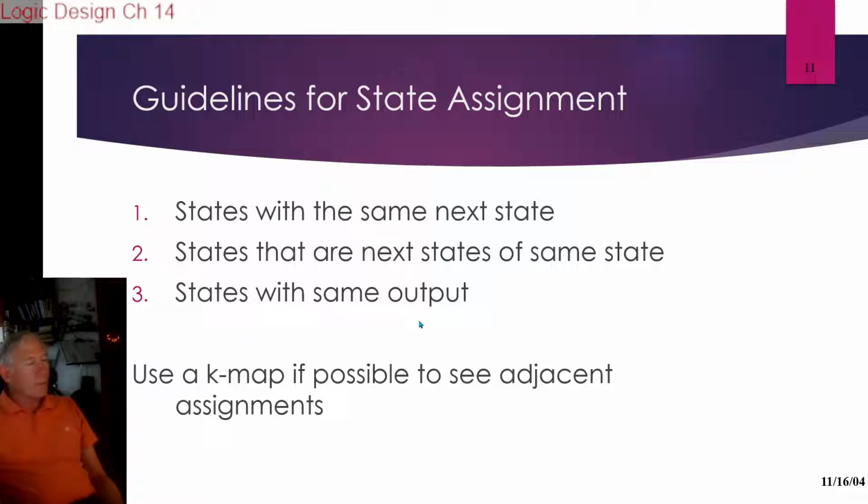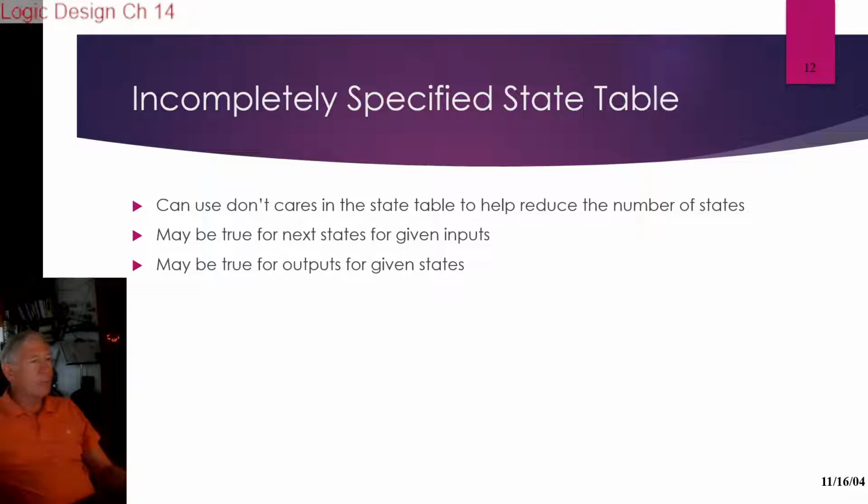All right. So normally, if we only have a modest number of states, like maybe with a 4-variable map, we could do 16 states. If we did 5-variable K-maps, we could do 32. 6-variable, we could theoretically do 64. But once you get past that, you're just going to have to look at your state assignment and have them only differ by a single variable.